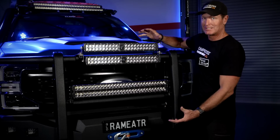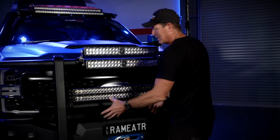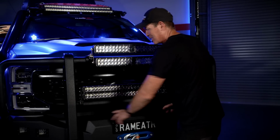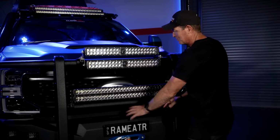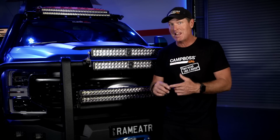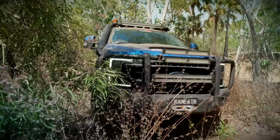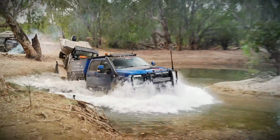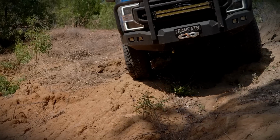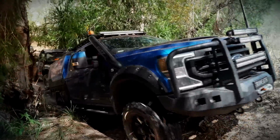There's so much bonnet here, so much grille, so many lights in the actual front of this truck. And I'm thinking, if I build a bull bar or get a bull bar built that's sitting down here, and it's just one of those bumper type bars, for one, you can't mount many lights on them, but 2, if you're out in the sticks doing those highway miles and you get an animal strike, mate, this stuff here, that's expensive. So I thought I'm going to need a bit of protection. So I saw this bar and I thought I've got to have that bar. With a few modifications, I was able to fit it and suit it to this truck.